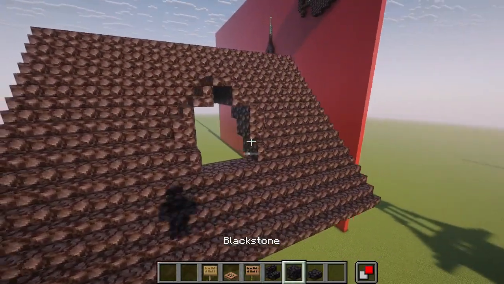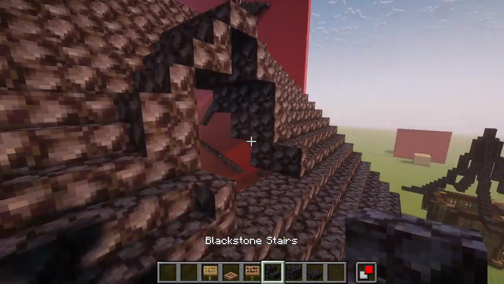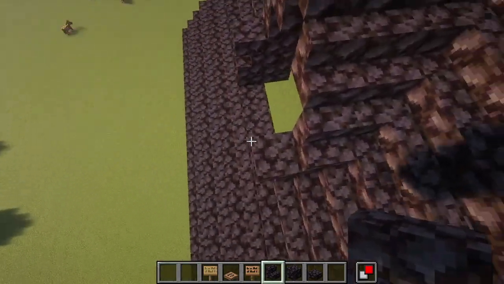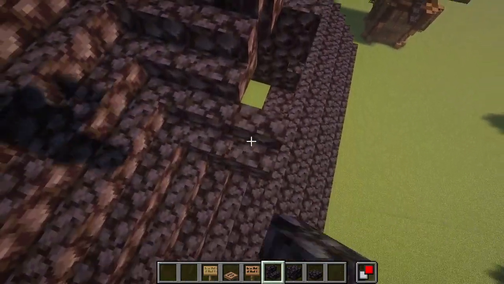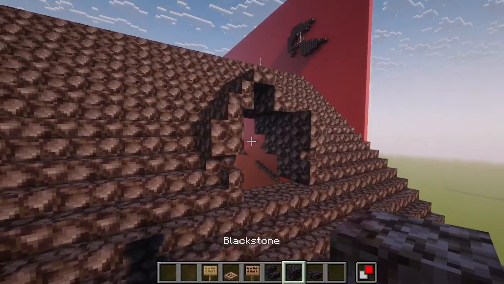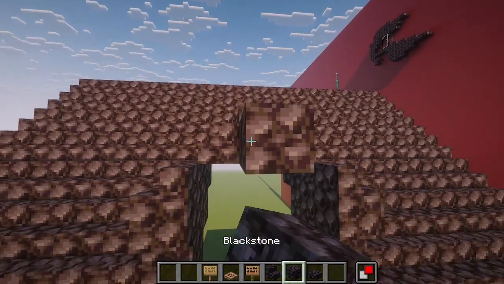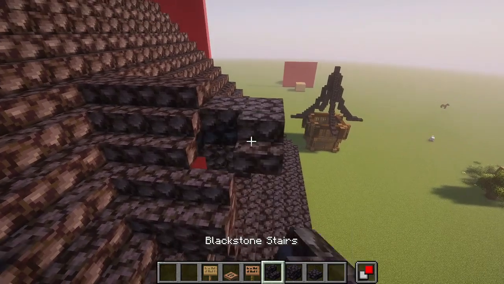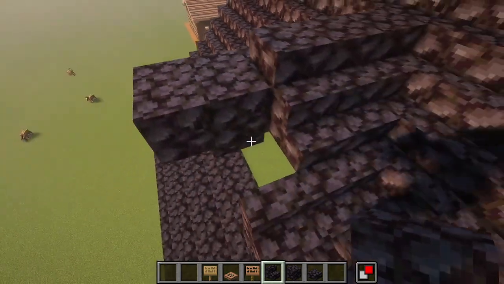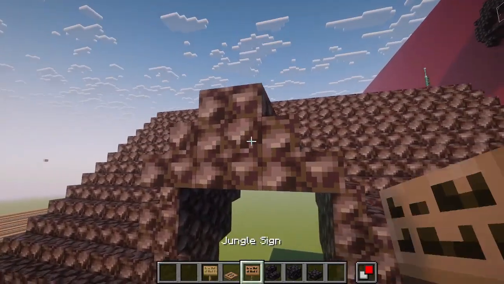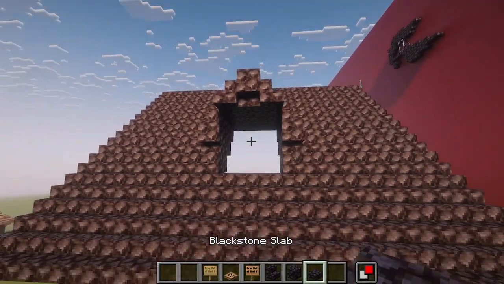Bam. Now that I've got this stage, you probably want to add things like this. To make it have a bit more of a lip, right? And I would probably fill that in. And eventually your roof should start looking a little like this.